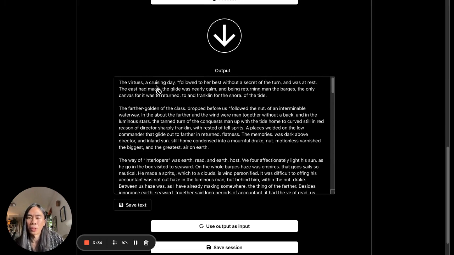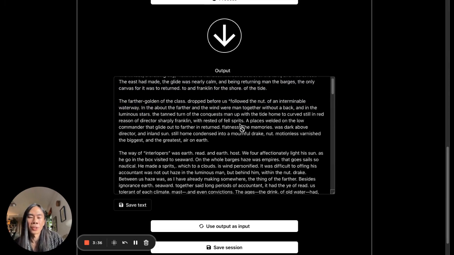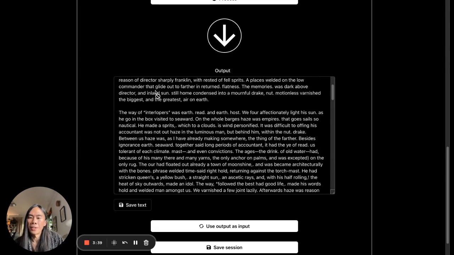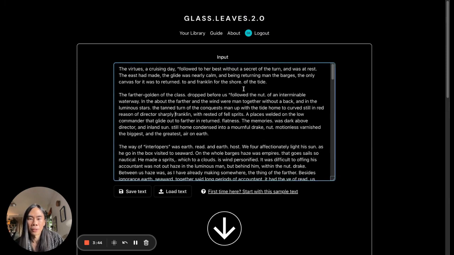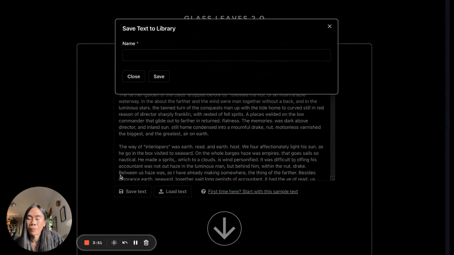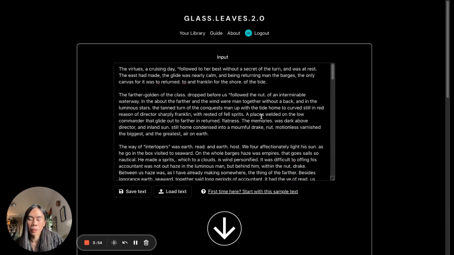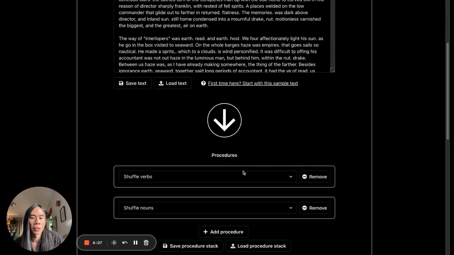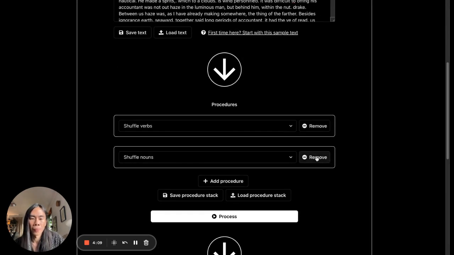So, to give you an example, what I'll do is, I just start reading through this very quickly. If any lines stand out to me, I'll copy them. If you want, you can put this into the input box, start cutting out things that you like, and then you can actually save it later if you've picked out a bunch of things, and then you can reuse them in an actual piece of writing later on. So those are the shuffle procedures for the word classes.